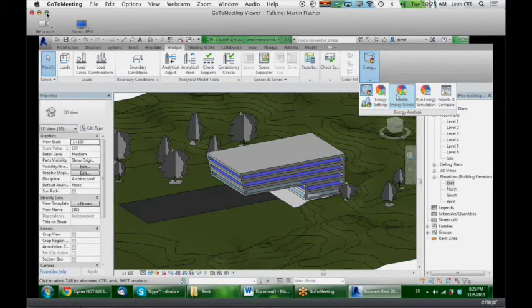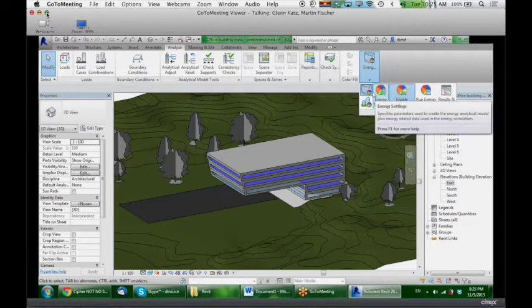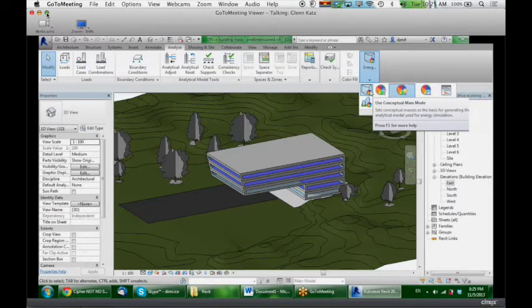So just to be clear about that, what's happening is at the conceptual level, we work with just these forms and these envelopes, and we'll make some assumptions about the surface articulation just in those. Later on, we'll be able to take your more detailed building that has true walls and true windows and switch to building element mode, where it'll do the same sort of analysis but use the true surfaces, as opposed to this level where we're looking at higher level assumptions.